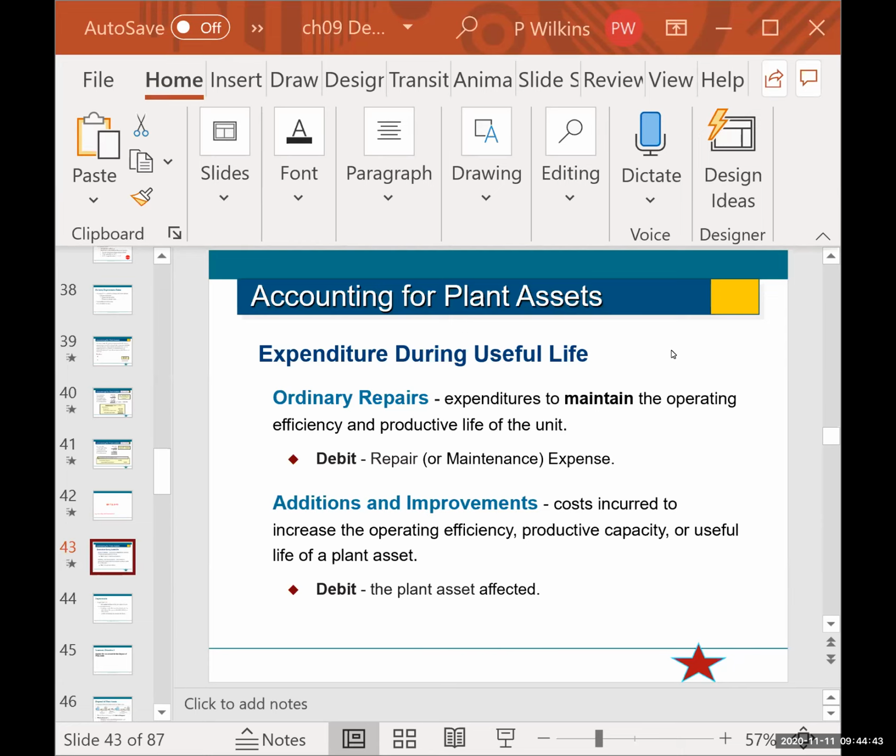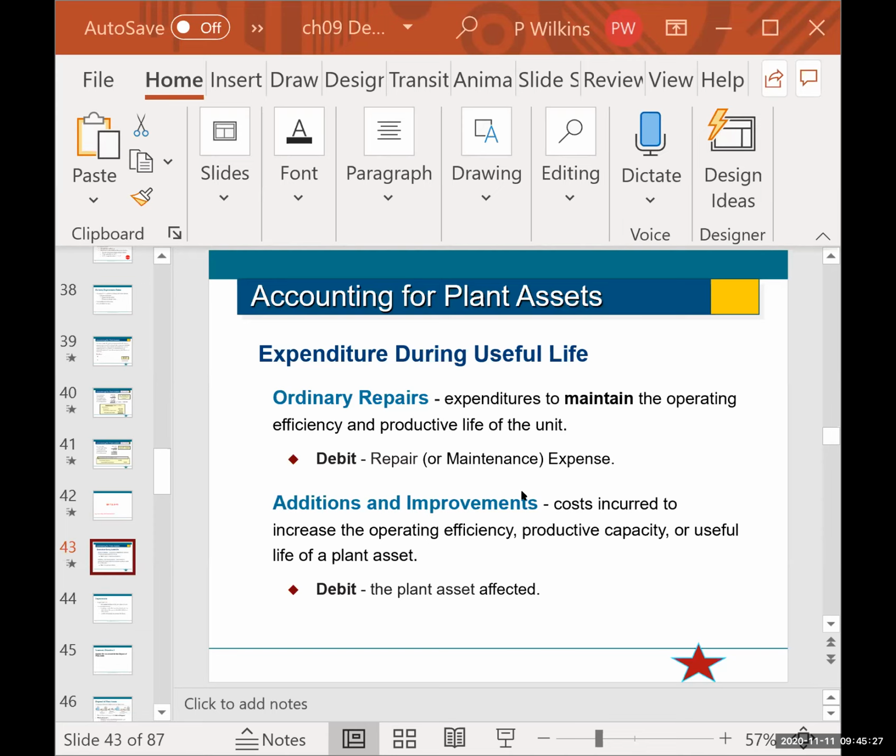And I had already mentioned this in a previous section, but when we buy an asset and we're looking for the cost of the asset, if we buy a van and we're painting and lettering the van, the cost to paint and letter the van is part of the cost of the asset, because that's what we need to do to get it started and running. But if it's something that we do after we own the vehicle, then that's just ordinary repairs, and you're going to have an account called repairs and maintenance expense, or maintenance and repairs expense, or repair expense, or maintenance expense, something like that. You just look at the chart of accounts for your problem, and it'll tell you what it is, repair or maintenance, or repair and maintenance.